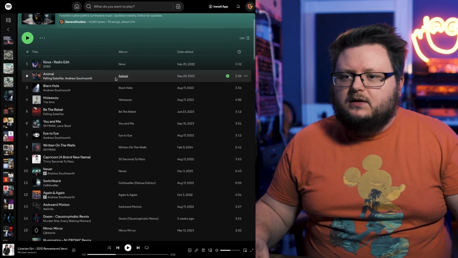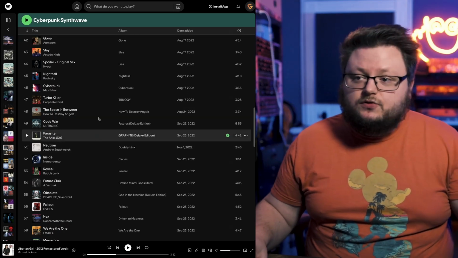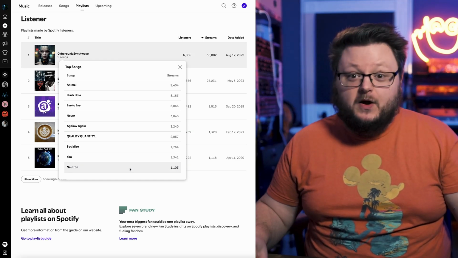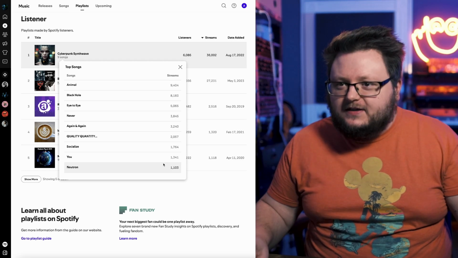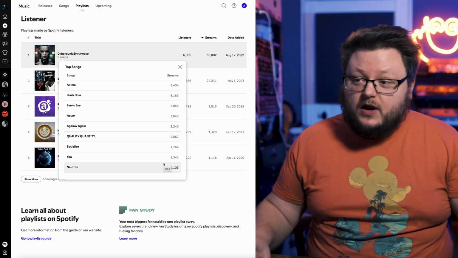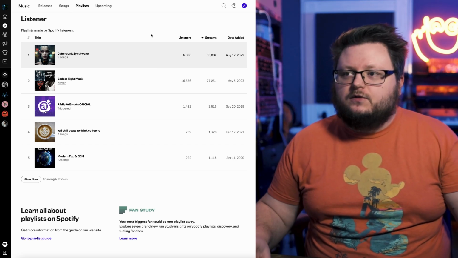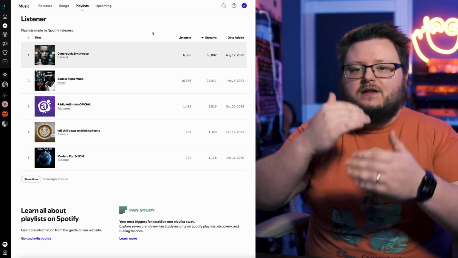But if I pull up the playlist and we look for Neutron, here we go. Neutron is track number 51. So even at track number 51 in the playlist, like 1/9 of the people are making it to at least track number 51, which is insane. So people do listen to these playlists for quite a long duration, but essentially we're hooking people in with the playlist, and then they just keep listening.